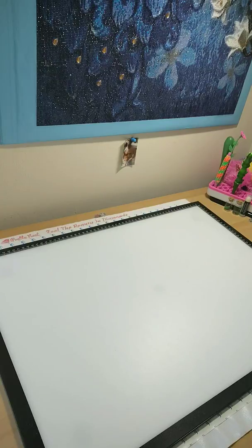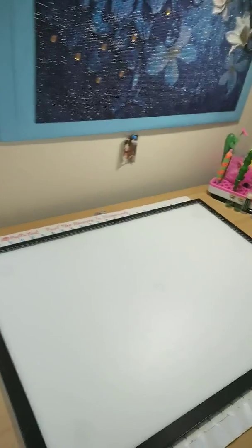I think Color Relaxation is having a sale. I ordered this October 2nd and today is the 16th, so exactly two weeks — that's not bad at all. A 40 by 50 is like $33 with free shipping, and they're having a 20% off October sale. I will leave the link to this website in my description below.